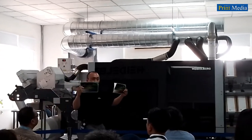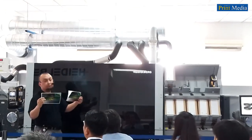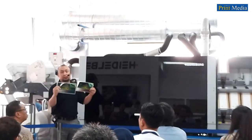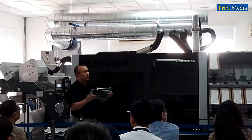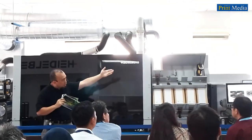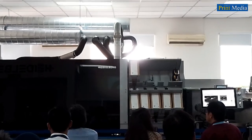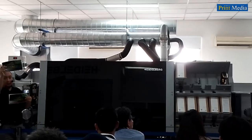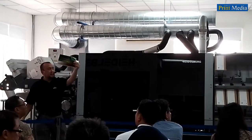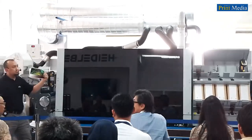Now, we would also like to demonstrate to you a print continuous function. If you have different jobs that need to print on the same substrate and also have the same die cut finishing tools, they can be grouped together and printed continuously without stopping the machine. As you can see now, the Gallus One is printing at 70 meters per minute and quickly switching jobs on the fly. Now, this print has reached the first print quantity, and automatically it switches over to the red design. And it has the same high print quality at 70 meters per minute.